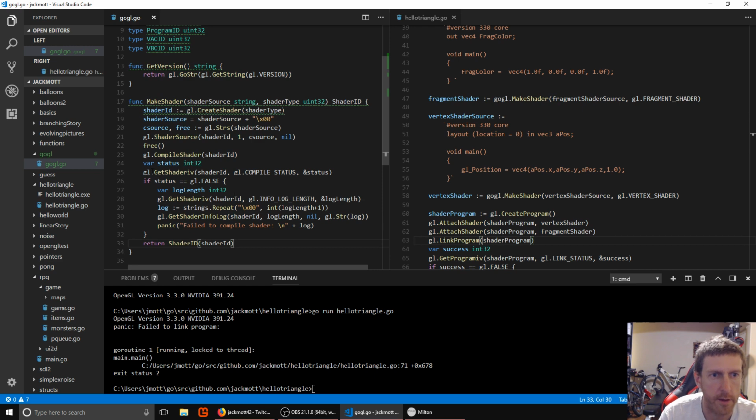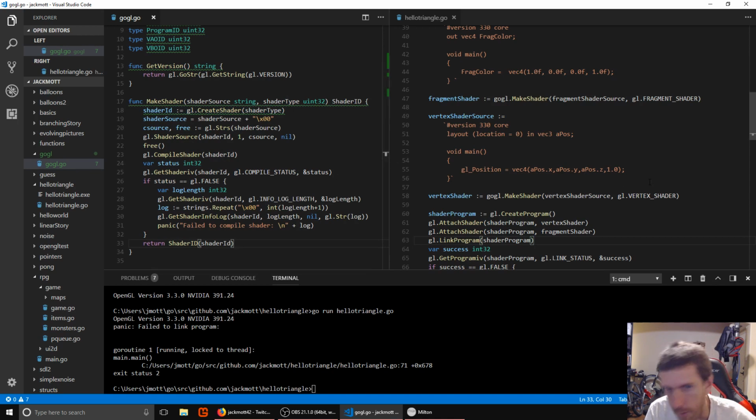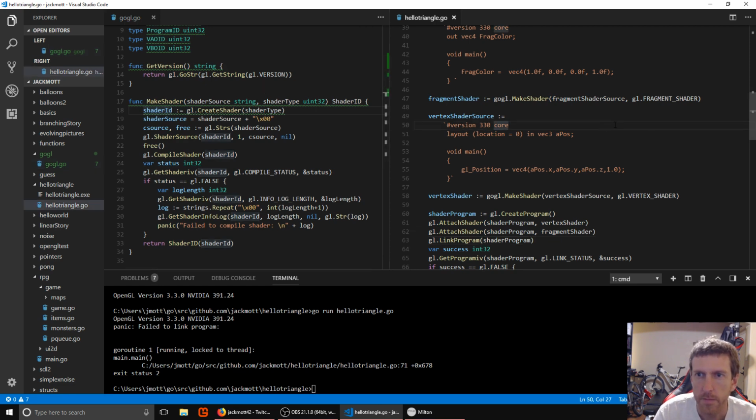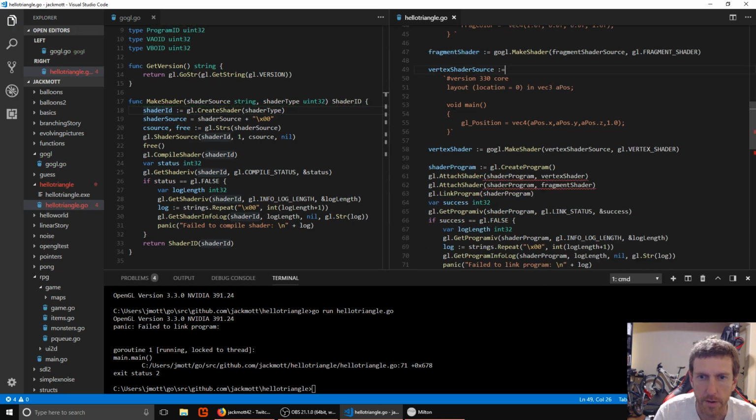All the casting and possible sources of mistakes will be taken care of in our helper package, so that when you go to make a game or something, you can't make the mistakes, assuming your library is good. But that's probably going to introduce a bug here, because now we don't have uint32s anymore.